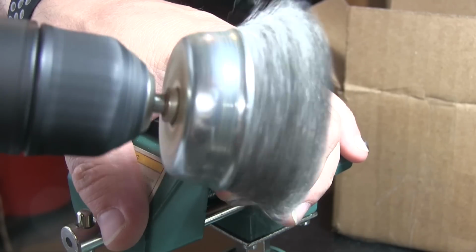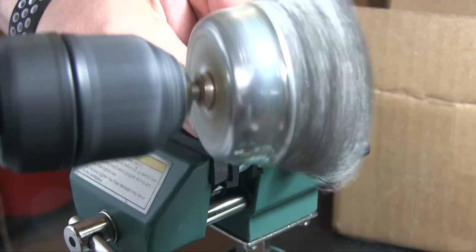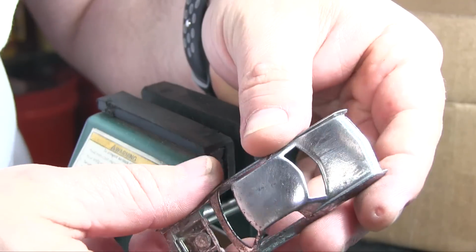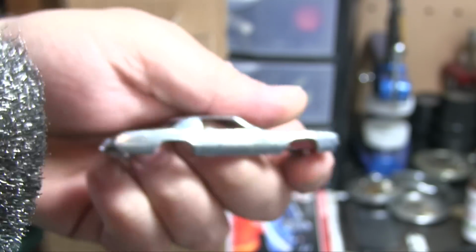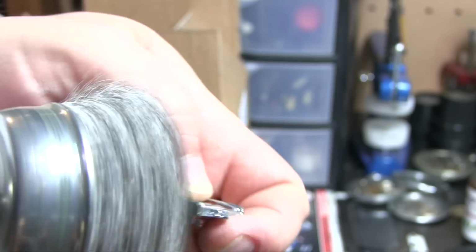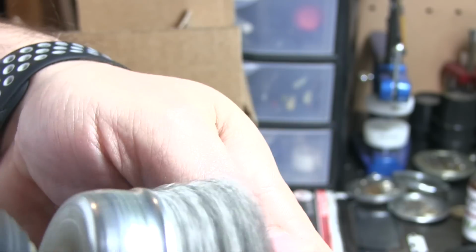Taking a wire brush here with the drill, because I'm down in the basement now. If I were in the garage, I'd use an air tool, but just taking a regular drill with a wire brush and just kind of kicking off some of that crud. See, it's still pretty pitted. Not as bad as it was, but we're getting it where it needs to be.